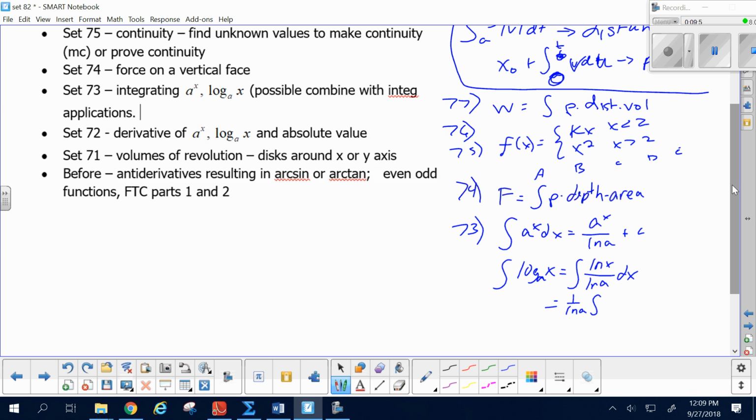And what is the antiderivative of natural log? In the interest of time, you should probably memorize it: x natural log of x minus x. Where does that come from? It's from, yes, ultraviolet voodoo integration by parts, okay? It would be better if you had that memorized, so you wouldn't have to lose time on the test to develop that.